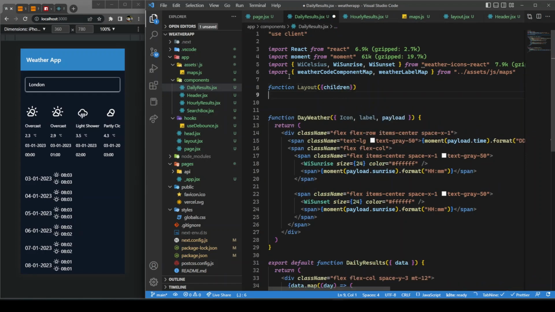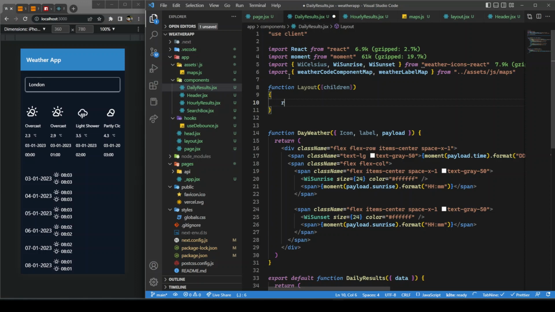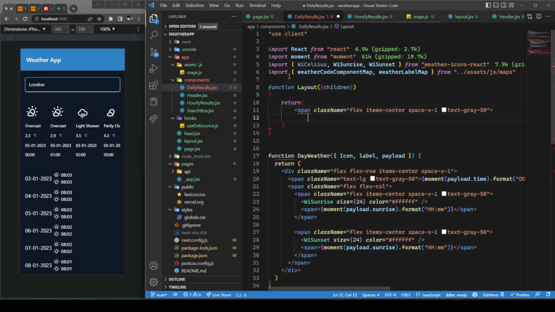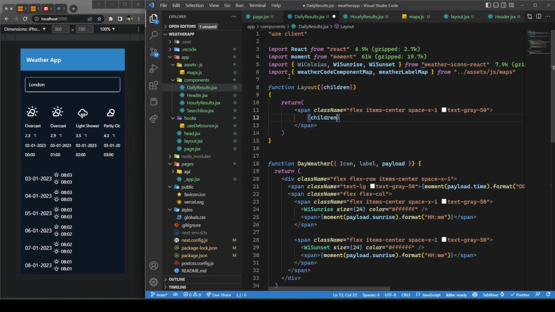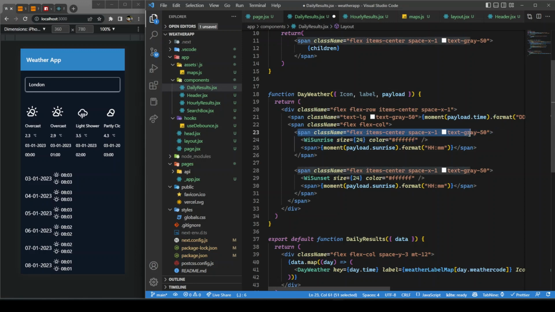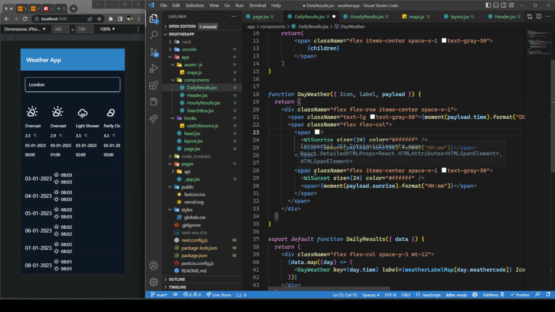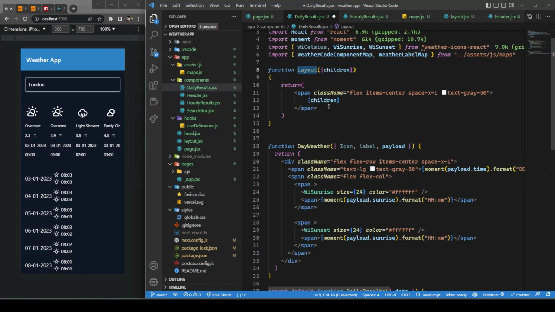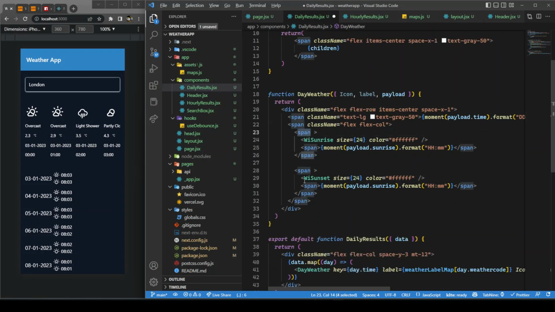So I'll just take it as it is. Then here I'm gonna return that layout with span. So that, oops, not span, it's span. And here we have the children of that component. And then simply all of these will become a layout. So let's remove this. Let's remove this, and here, or let's call it a column actually, or let's keep it Layout. It's fine. Okay, Layout. Perfect. So everything remains as it is.